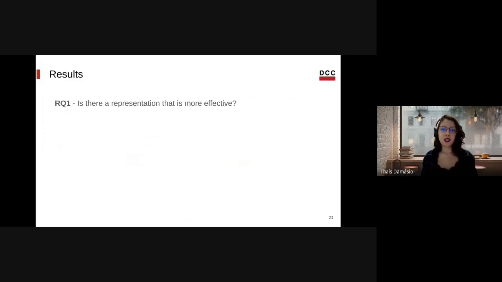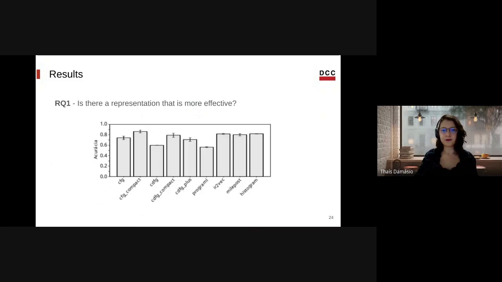To answer RQ1, we used the POJ 104 dataset and represented its programs with the following program representations. Each representation was used as an input to the Zenk model, which is a convolutional neural network that I discussed in our paper. We collected the accuracy of the model when trained and tested with each representation.